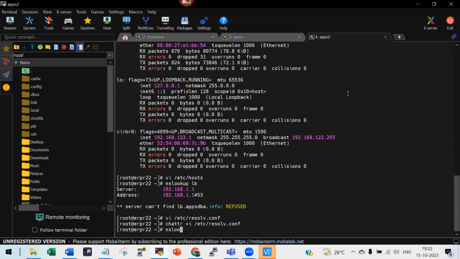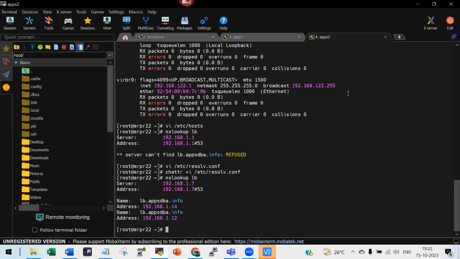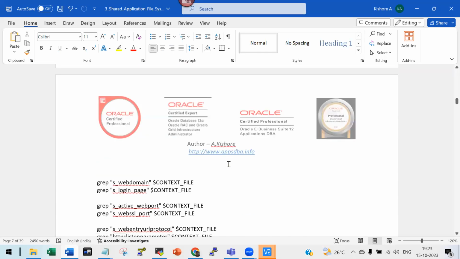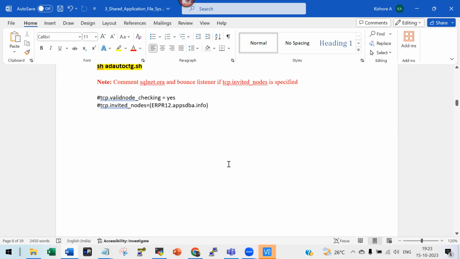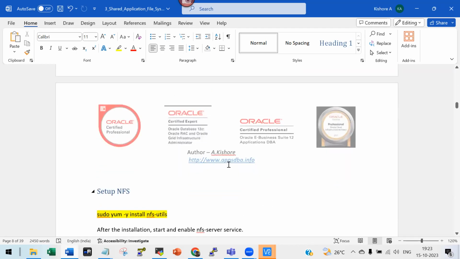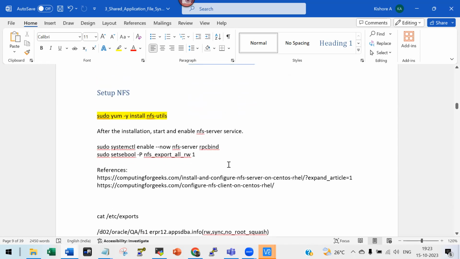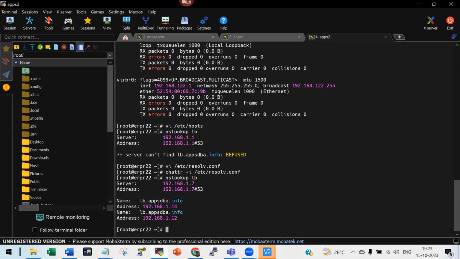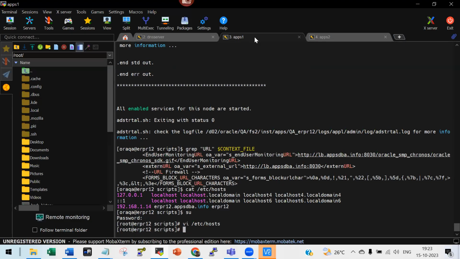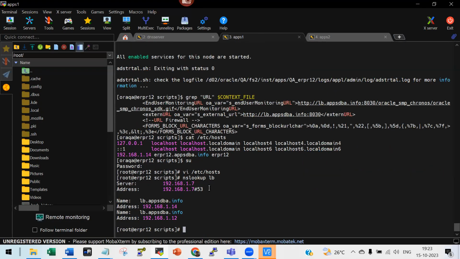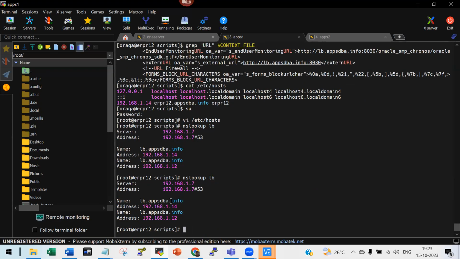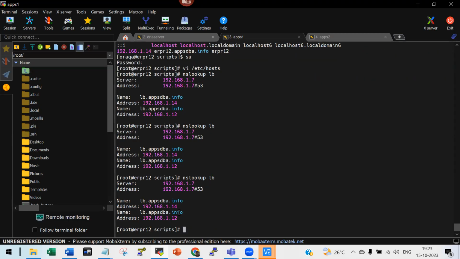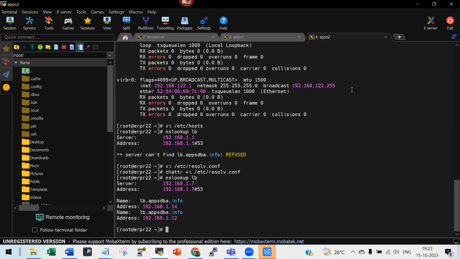So now you say NS lookup, load balance. That's it. It's working fine. The load balancer steps are completed. Okay. So now let us see. Now, sir, in the NS lookup, both IPs are there, right? Yeah. So even in the first machine also, if you say NS lookup, it will come with 2 IPs. Yeah, when you say NS lookup, you are getting this too. So yeah, we are good with the load balancer.